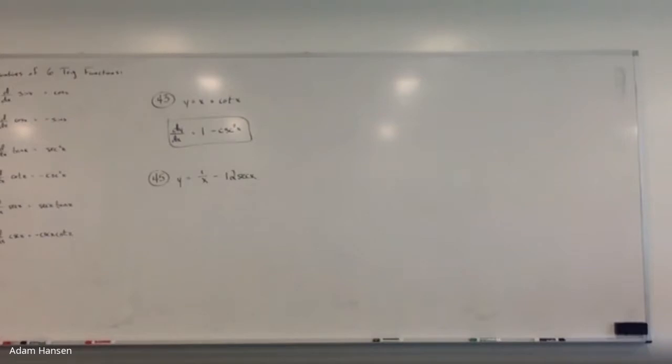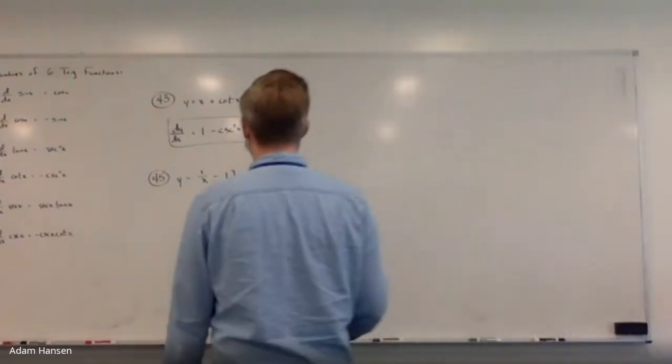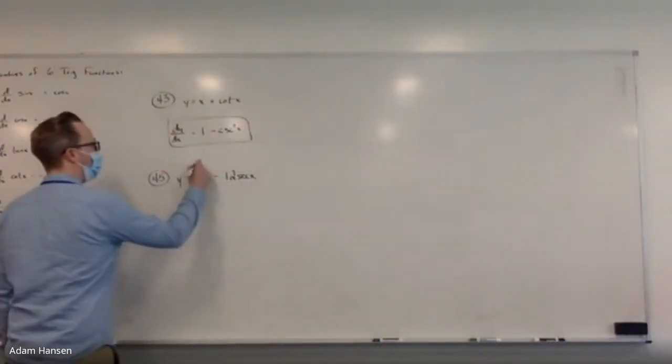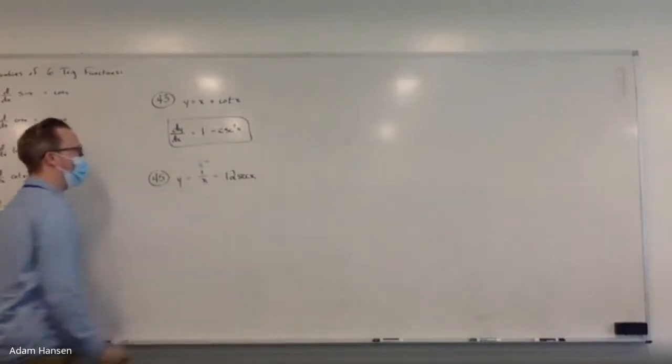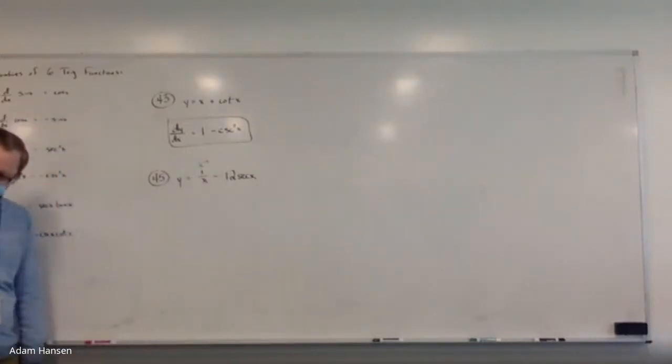Okay, term by term, what's the derivative of 1 over x? How could I rewrite 1 over x so that I could take the derivative in the first place? Write it as x to some power, perhaps. Why negative exponent, Shay? Right, so if I want to bring that up on top and write it as x to a power, I need to use a negative exponent.